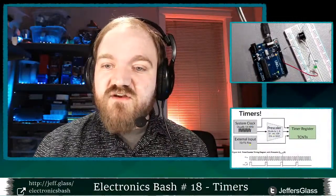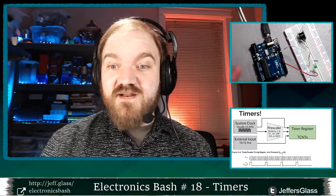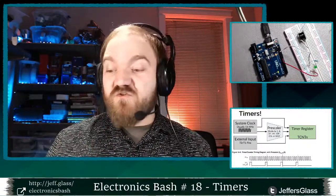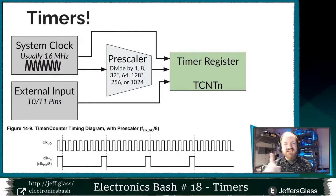Chris asks, is there a flag or something to know when it goes over besides the number being reset? Can you count the number of times it rolls over? Ah, you certainly can. Yes, is the short answer. I will get to that in just a little sec here. And timers rolling over is actually a really useful thing for them to do, and it's something we can do cool things with. That's excellent. There you are.